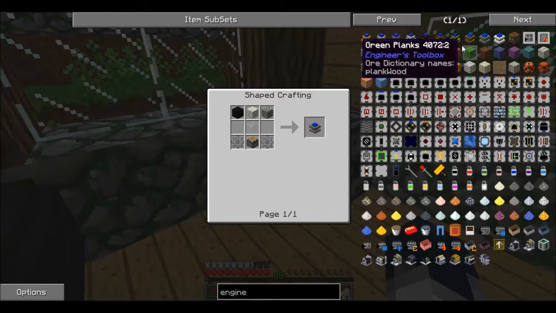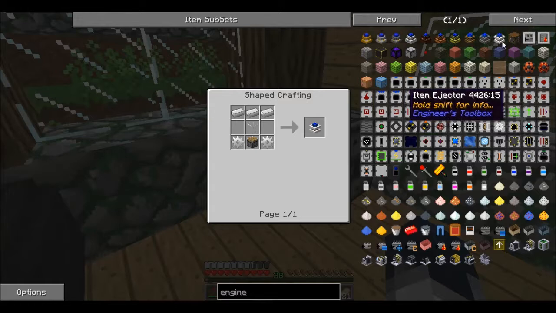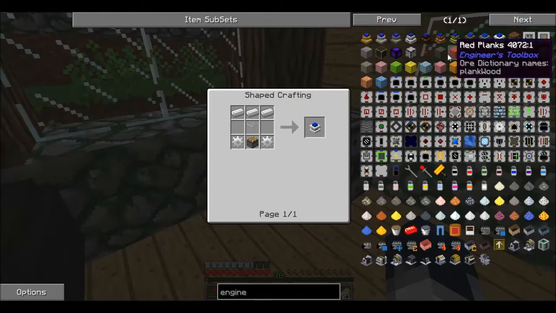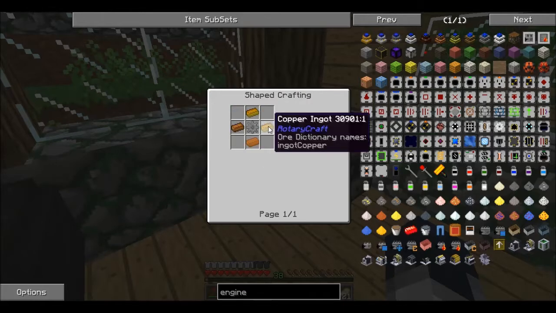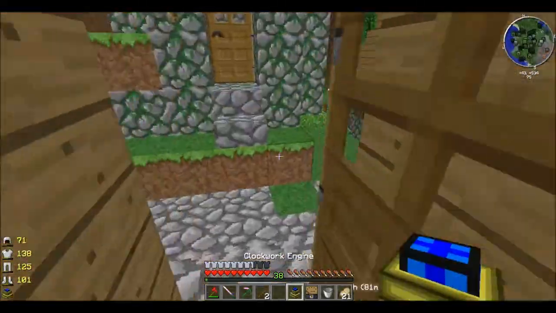So I'm not going to risk this. I'll just build myself a clockwork engine just for the start, although we can use the combustion engine, which requires some other stuff like oil and lava, water and all that stuff. We'll be using that later on, but now I just want to go with the clockwork, so let me build this. Okay, there we go, clockwork engine ready to run.